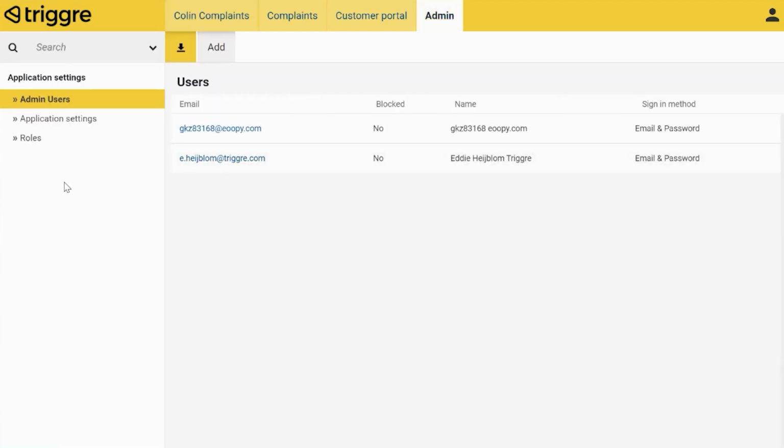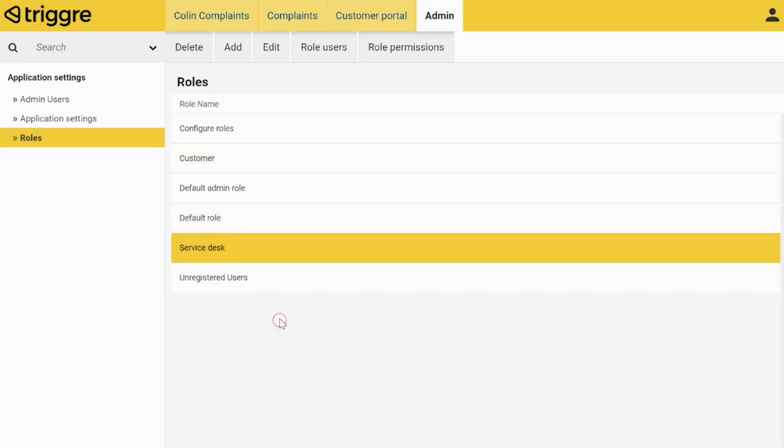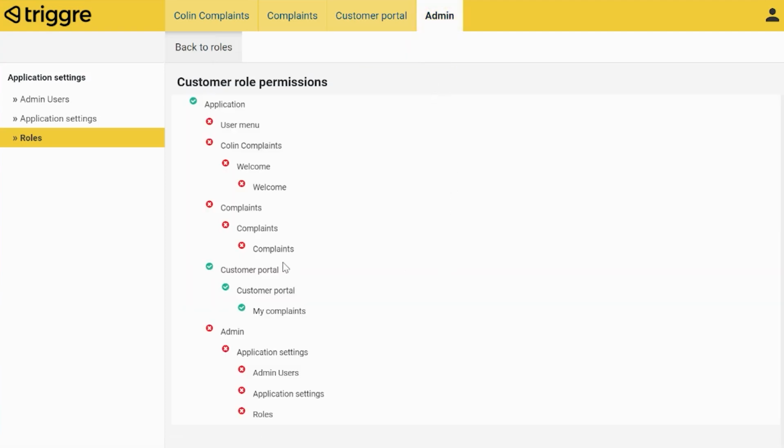So as you can see here, we have the admin page. We are going to roles, and we have two important roles. One is customer and the other one is service desk. So we go to customer and we say role permissions. You can see it has access to the customer portal with my complaints.